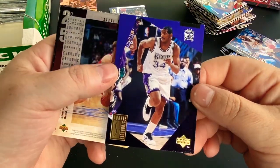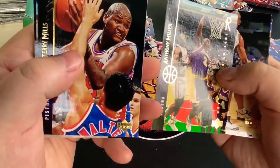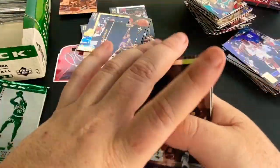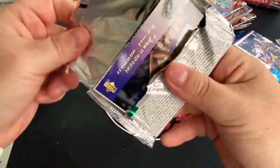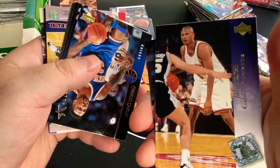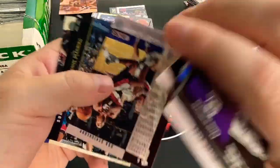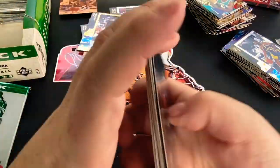There's a rookie standout card — it would be nice to get Jason Kidd like that, or a Grant Hill. Anthony Miller. The sheen, the gloss — I'll have to buy a little lighting kit and move my hobby setup so that I can actually read some of these shinier cards. There's Glenn Robinson — good player. Jalen Rose, I think this is a rookie as well. Draft analysis by Jordan — they were just trying to work Jordan any way they could into the sets when he was playing baseball. Rod Strickland, Danny Manning, Michael Smith.